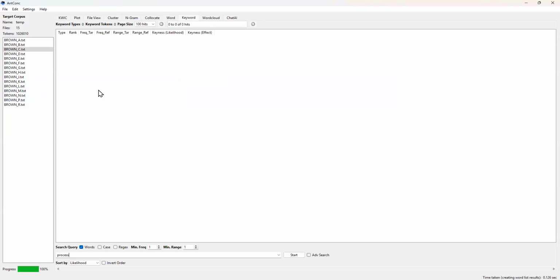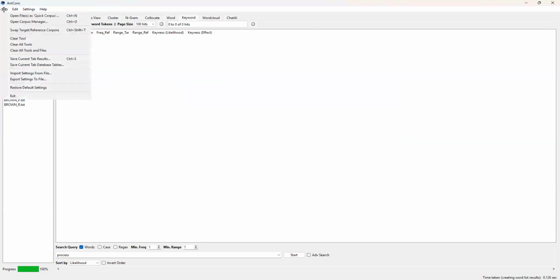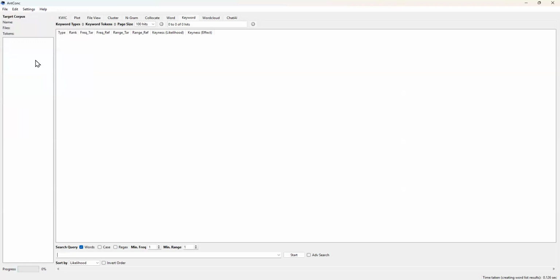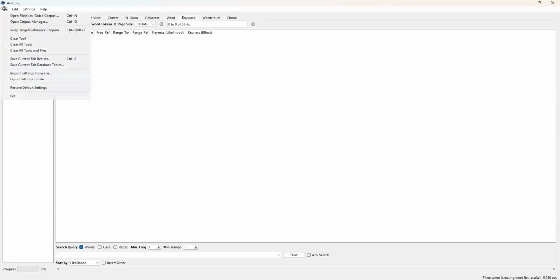So if we're going to compare our target corpus to our reference corpus, what we want to do is go under File. I cleared everything out, just again to make sure everything's good.